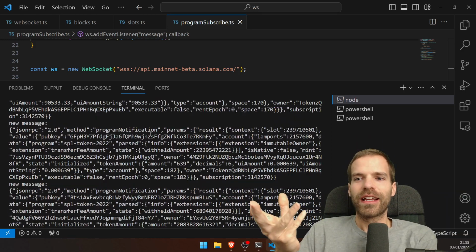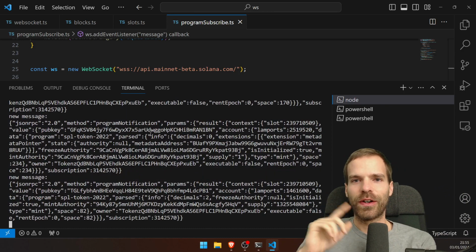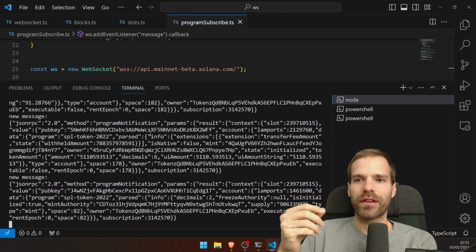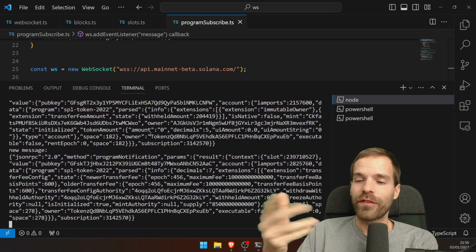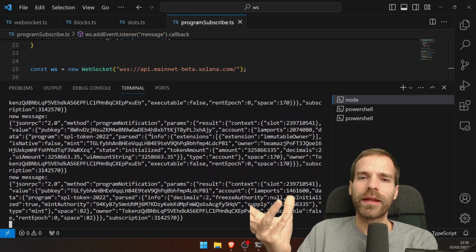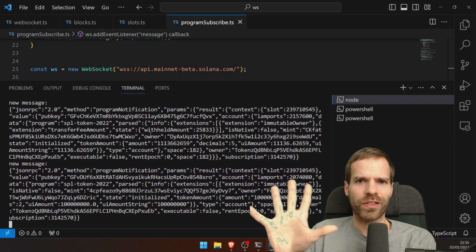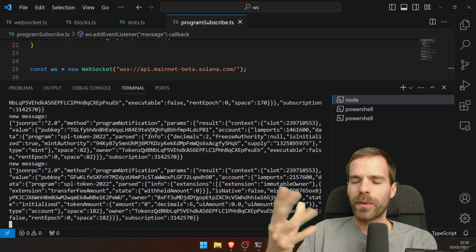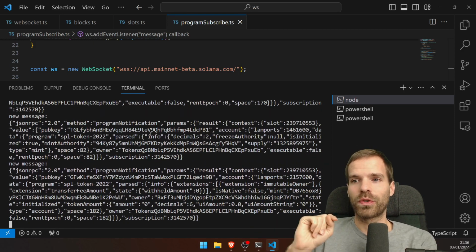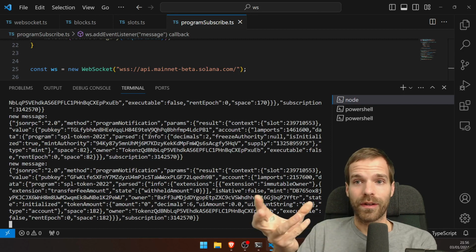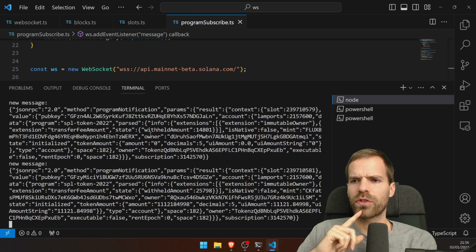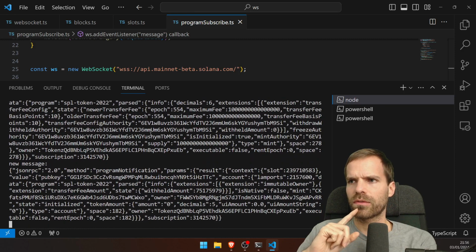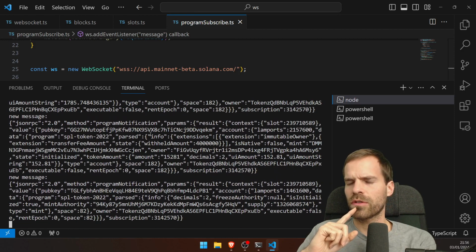That's nice. We can just listen to whatever changes on Solana. We don't need to query anything. It's being pushed to us. That's really nice, especially if you develop your own application. As soon as something changes, you want to change the front end or the display, then that's the way to go. You want to subscribe and not constantly poll for stuff. But it seems like that public WebSocket RPC doesn't kick me out.